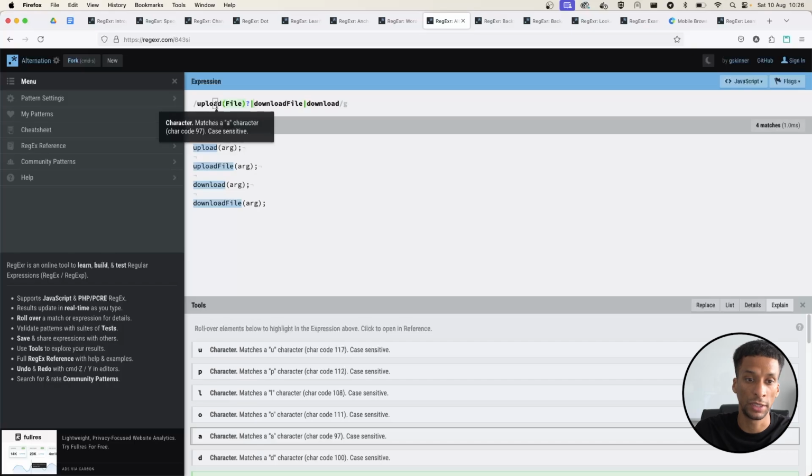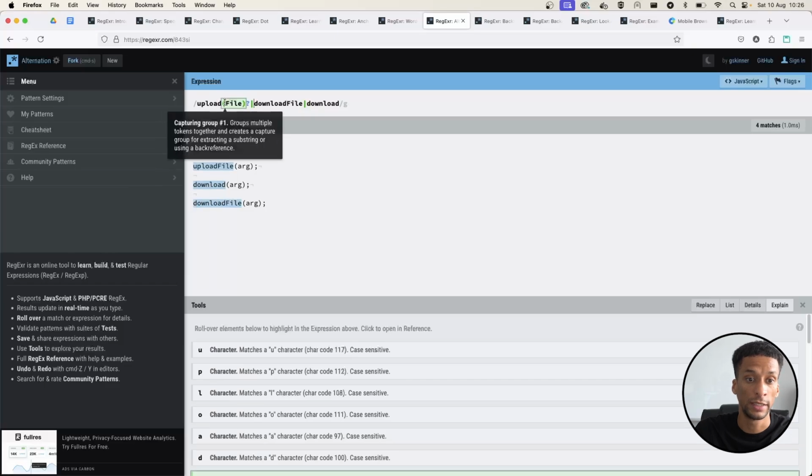Now the first option in the expression will match the word upload file, but it will also match the word upload because the tokens FILE are within a group that has been made optional, because it can match 0 or 1 time, meaning 0 matches of this group is perfectly valid.